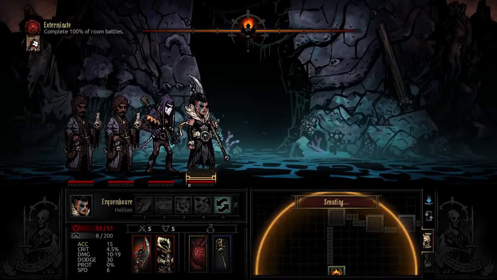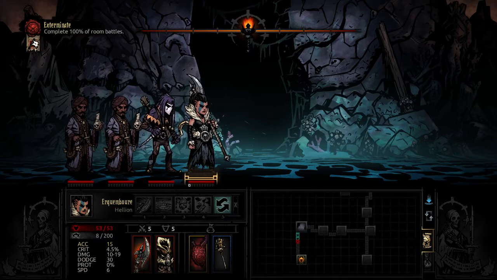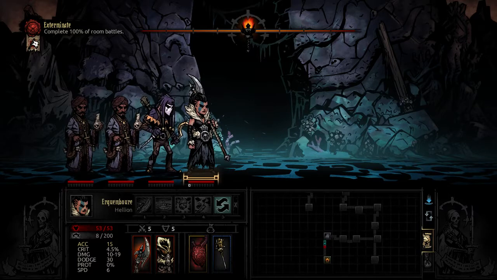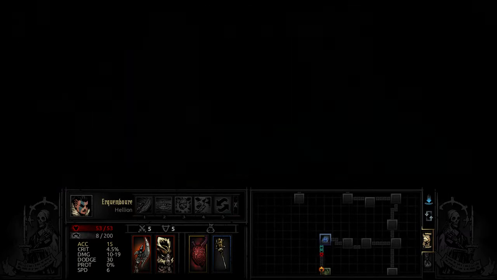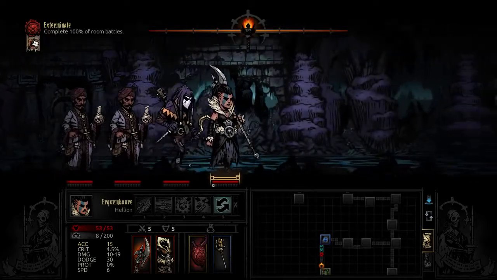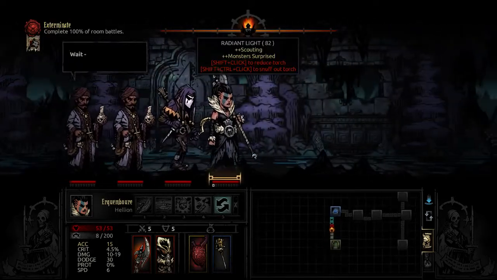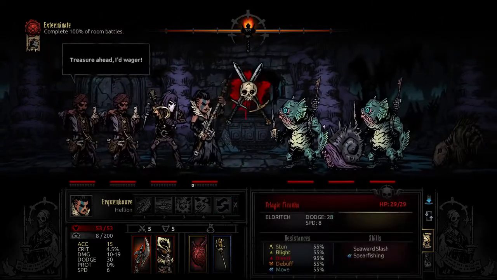Caverns are teeming with pelagic nightmares. Okay, we got a little... Oh, see, I like this. This is a much better layout, and it's really not that big, to be honest. But we have to complete 100% of room battles. We can assume that there are going to be a lot of them. That's the other thing we've learned here. Alright, we got a fight upcoming. We should still have max light.